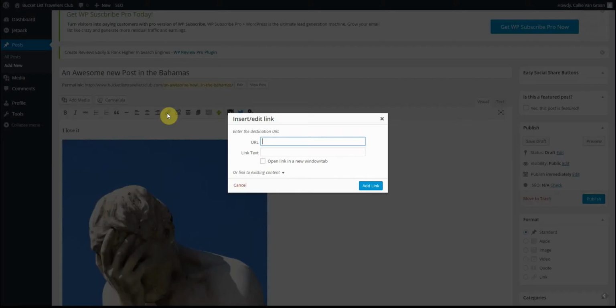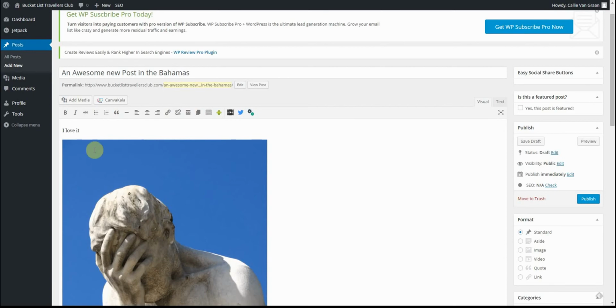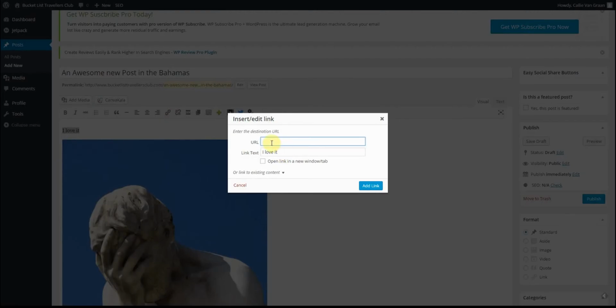If you want to insert links to your pages, you can go there and select some text, say I love it, add a link, and then you can put your own URL, like www.chasingthelazy-ass-life.com.